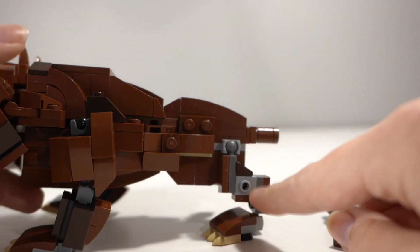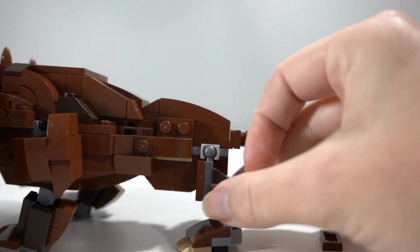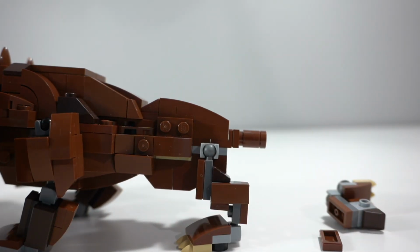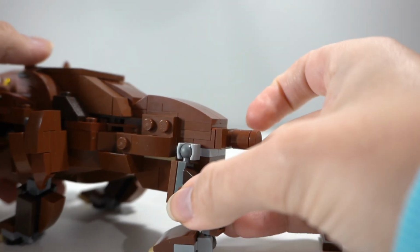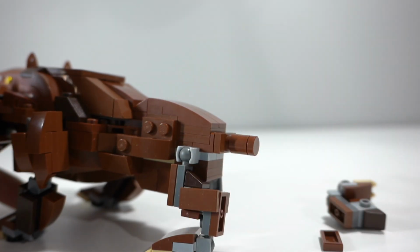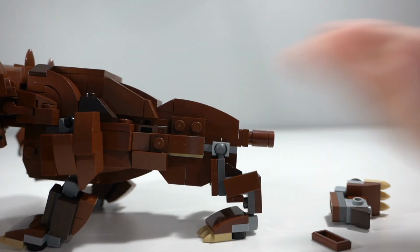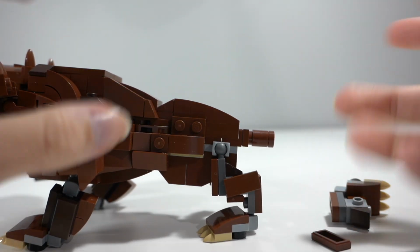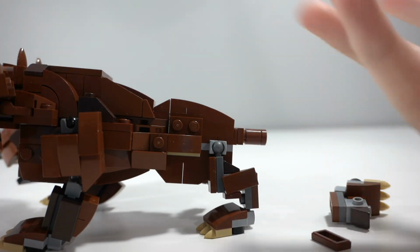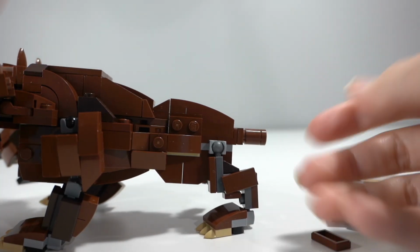So again, I would highly recommend having some 1x1s rather than these 1x2s, unless you put them on at the very end once you've posed Fluffy and you know they're not really going to fall off as easily. And that to me is really just the main letdown of this build. I feel like the rest of Fluffy is built really well, and even that mouth, even though it is a bit weak, because this is a MOC at the end of the day, it doesn't need to have the same stability as a Lego set.